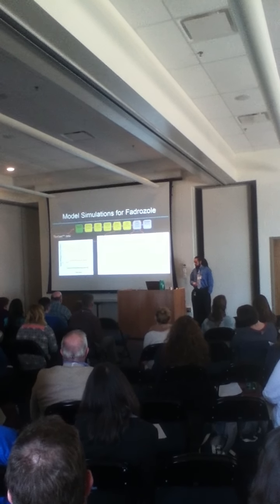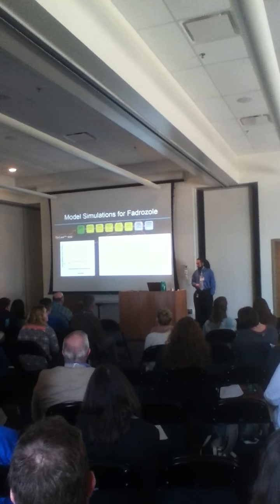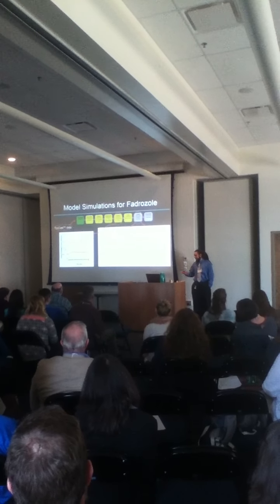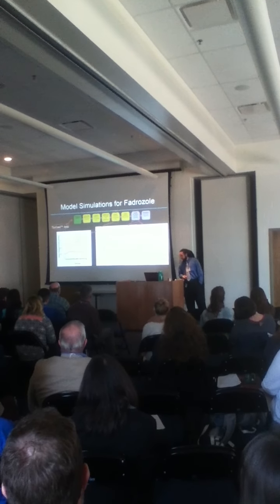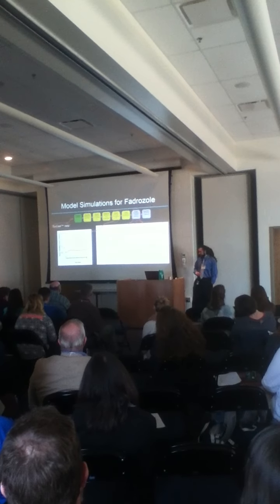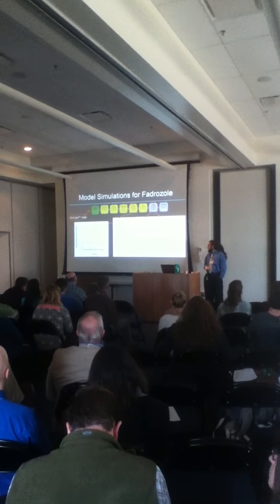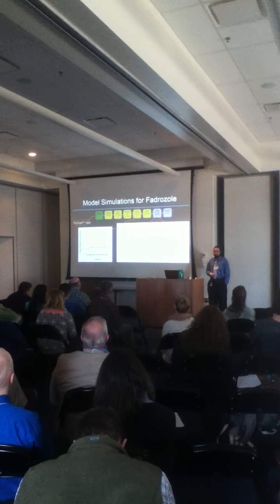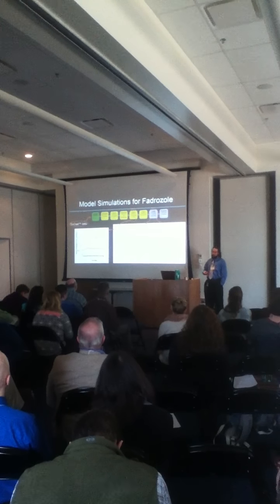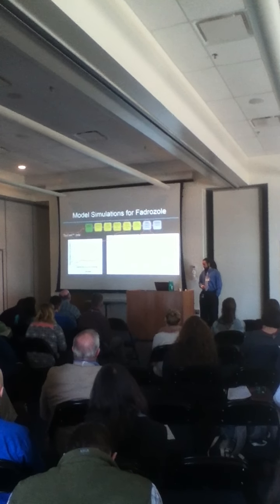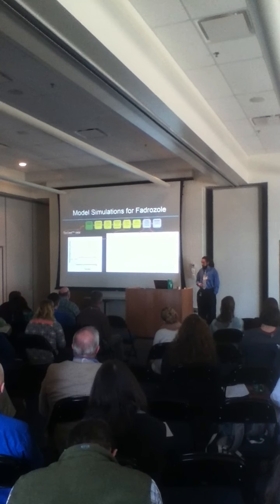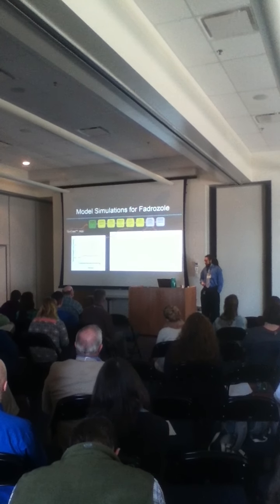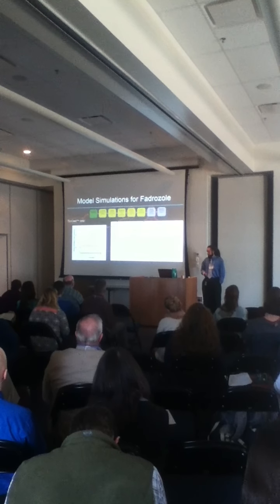We then took the results from that simulation and plugged it into our next model and developed the 2 graphs to the right. These 2 graphs depict the decrease in ovulation and spawning. The box plots and the blue dots are the model predictions, and the green dots are the empirical lab findings that we found from our previous studies with fadrazole. As we can see, our model predictions are matching up with what we already knew to be true with the chemical. So that leads us to think that our model's on the right track.